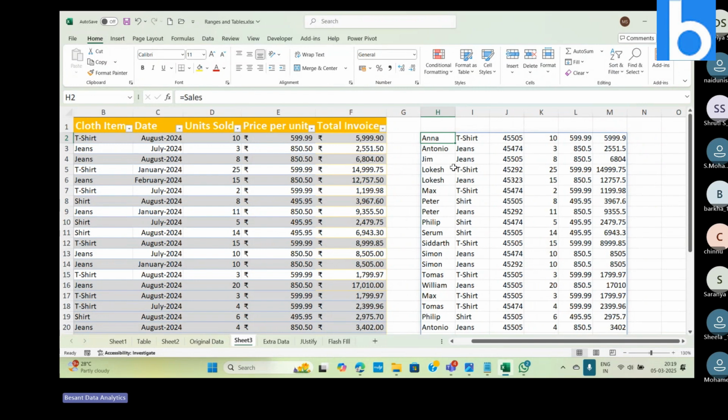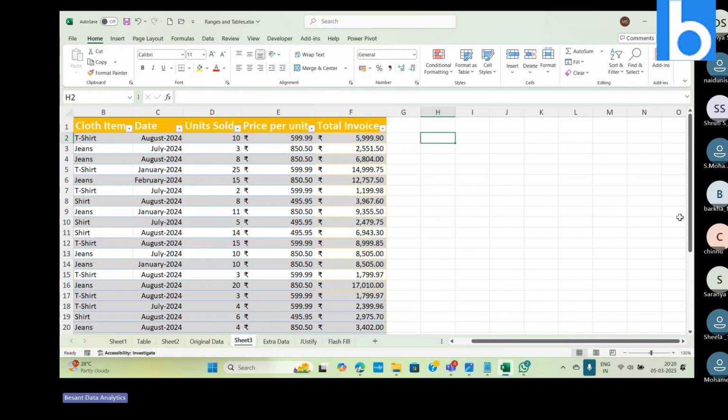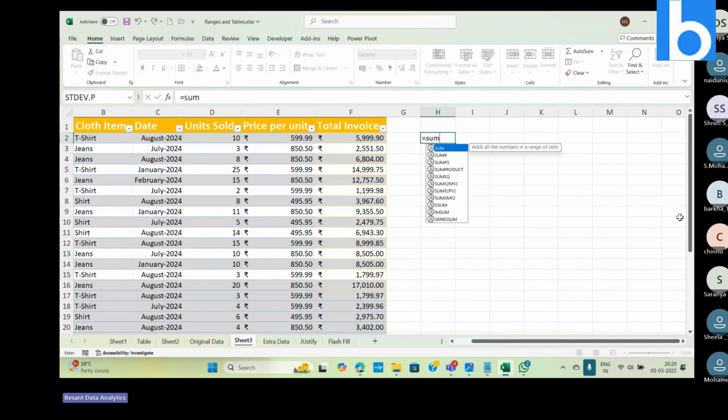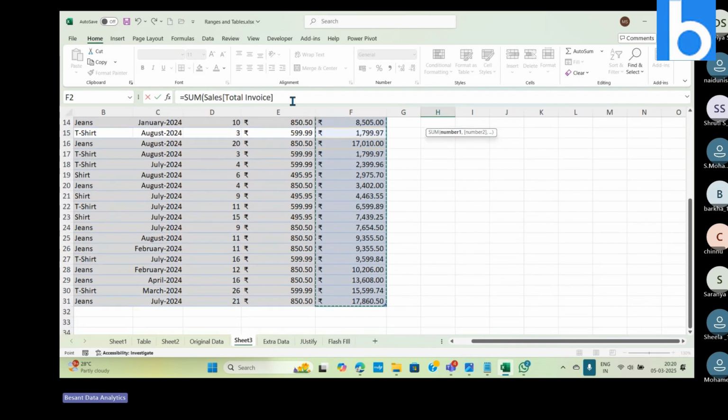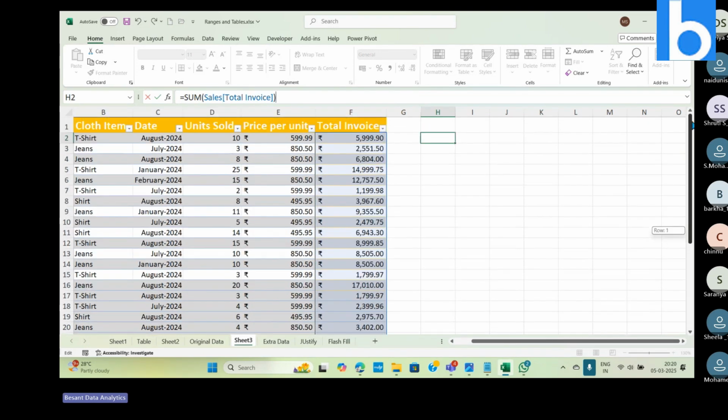So it might not work for you, but don't worry, you can very well use the table name in your formulas. For example, if I try here equal to SUM, and within my brackets, let me select this whole invoice column from F2 to F31. I have selected from F2 to F31, but what is it I'm seeing here? The formula shows Sales is the table name and then the column name.